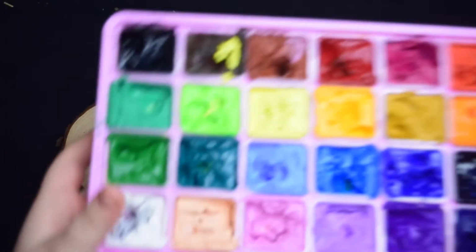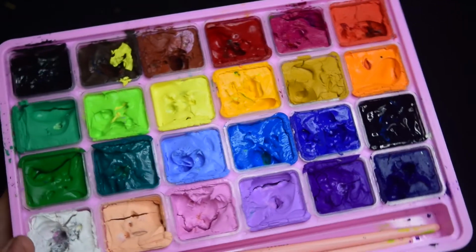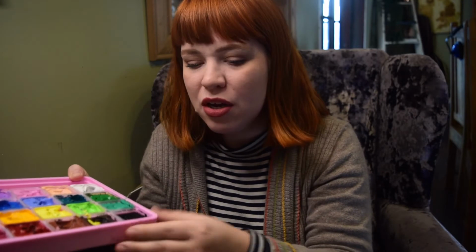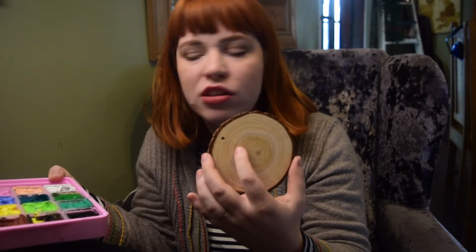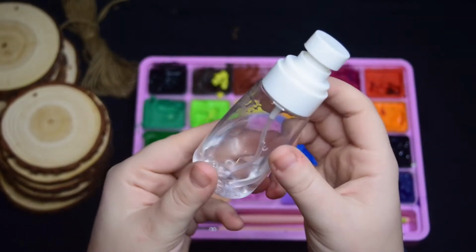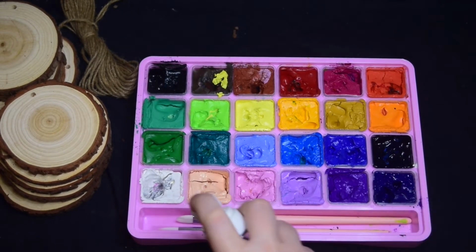Also, I'm going to be using my gouache paint. I'm going to use my Himi Gouache jelly pots because I haven't got much of my nice gouaches left, because I only bought little tester pots to do that video. I really should invest in some more gouache paint because I do really enjoy painting with it, and I thought this would give a better coverage on the wood compared to watercolour. I do like watercolour on wood, but I'm just gonna use gouache today. They're looking a little bit crusty and old, so I'm just gonna spritz them with a bit of water and bring them back to life, and it should be absolutely fine. Let's get started with some painting on wood slices.